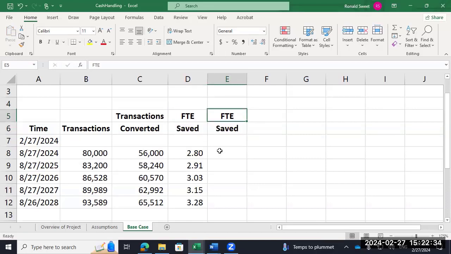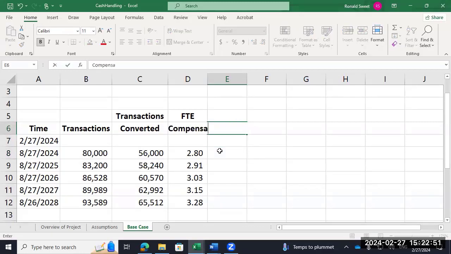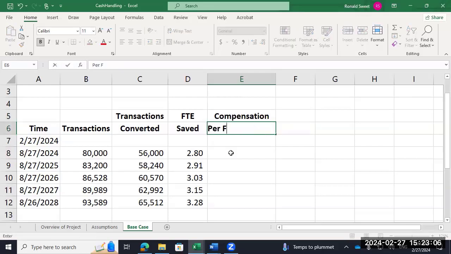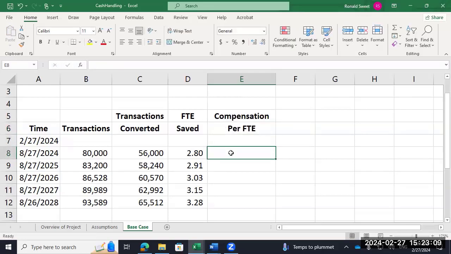All right, and here we're going to do salary. Now, when you do your case, you can combine things in a cell or you can add extra columns. You've got to decide. I can do salary or I can do compensation. And I can't involve FTEs yet. I have to start off with per FTE. And the reason for that is I have to increase that compensation by inflation before I multiply by the FTEs. So I'm going to do compensation.